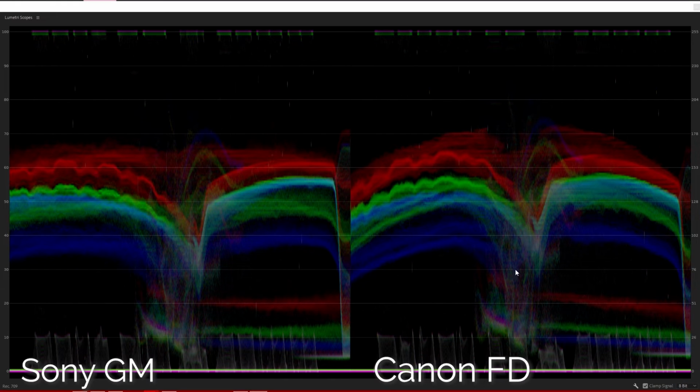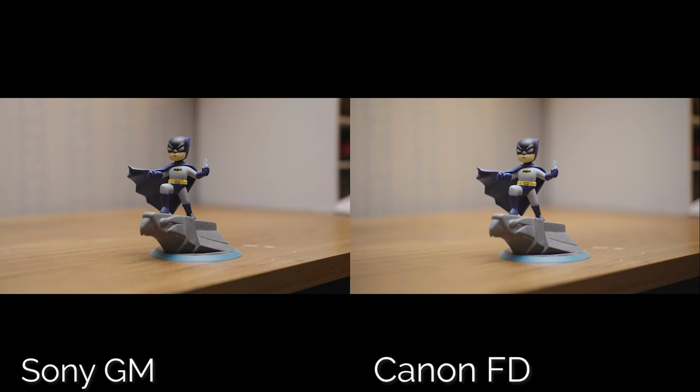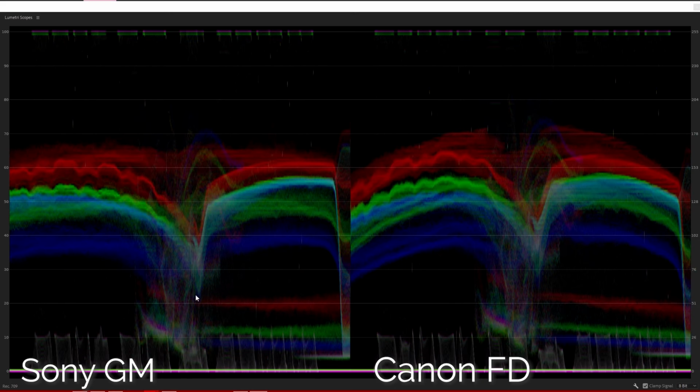the FD also appears to have slightly reduced contrast towards the middle. Not much, but we could take this point right here, which I don't actually know what it's correlating to. It might be the end of Batman's cape. If you look at the bottom of Batman's cape, I think that's what this point is representing, and that's a shadowy area. On the G Master side, it goes further down towards black than it does on the FD side, a slight 6 to 7 value difference here.